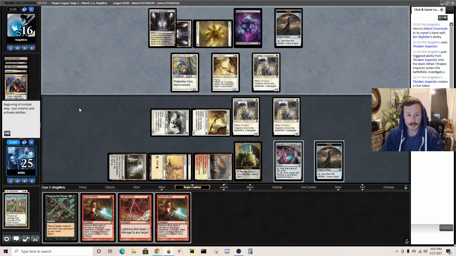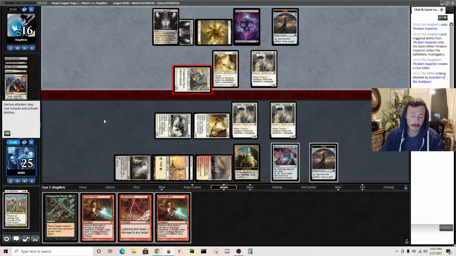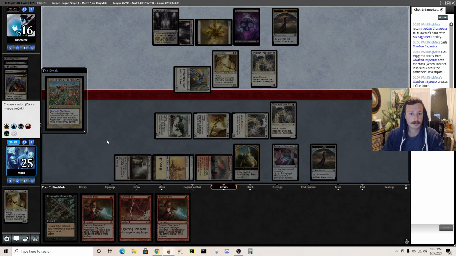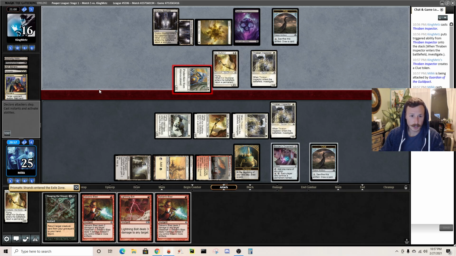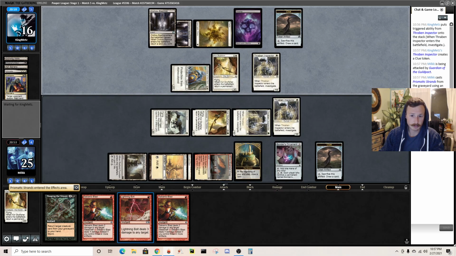Could they have Prismatic Strands? They could. I think I'll just go Strands named White. Prevent all damage from white sources. Then I just go to Lightning Bolt this.